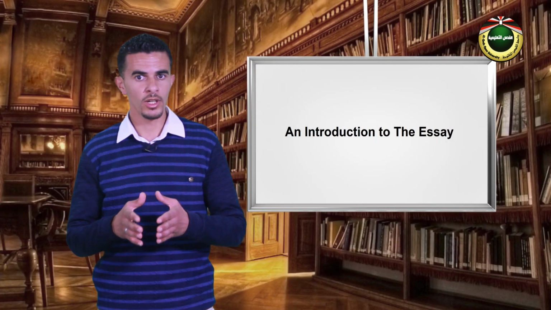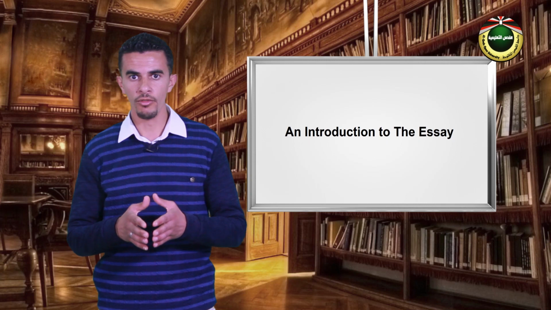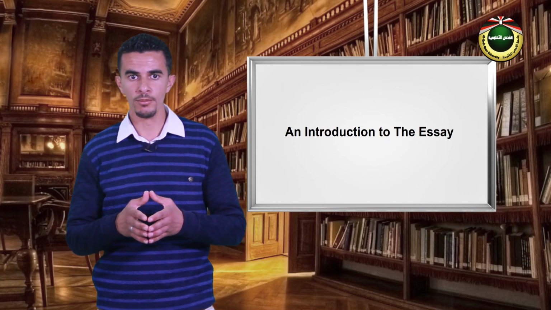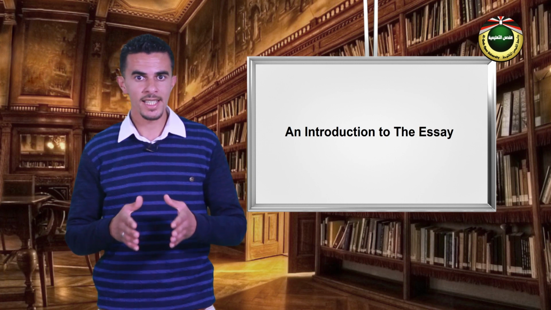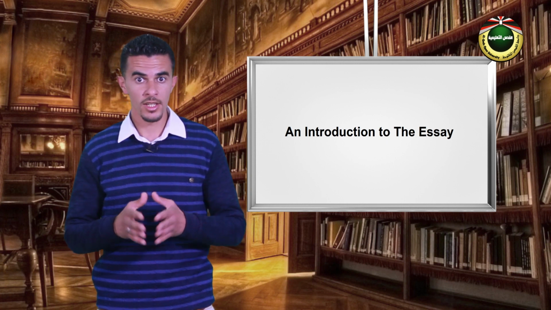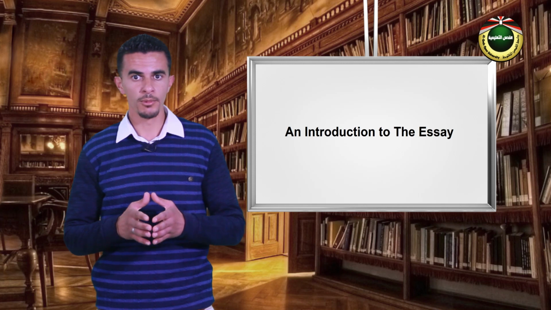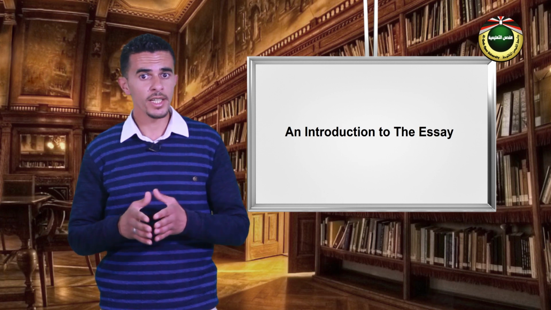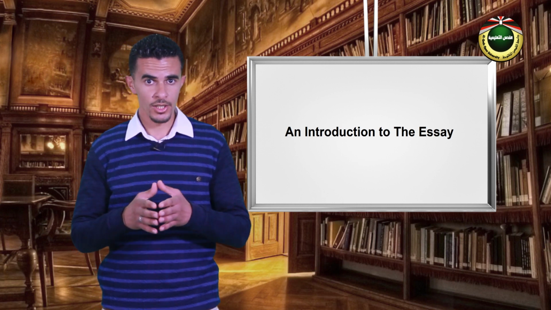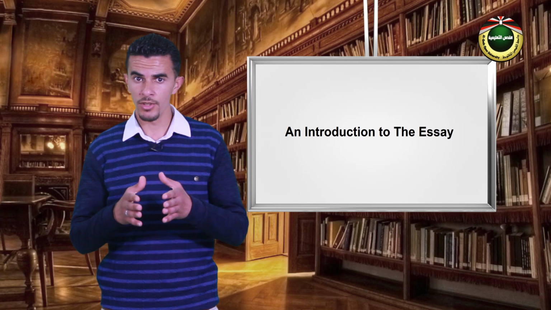Hello everybody. How to approach an essay and how to understand the implied ideas of an English essay are two of the most important questions for students of English literature. In this section, we are going to discuss together the best way to approach an English essay. In order to understand an essay, as a critical reader, you should acquire enough knowledge about the characteristics, the elements, and the types of the essay.